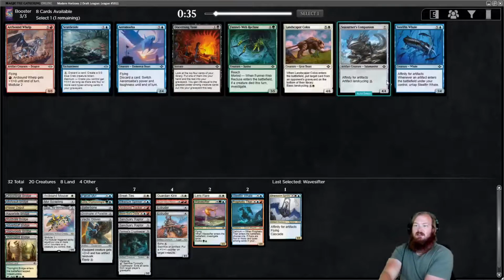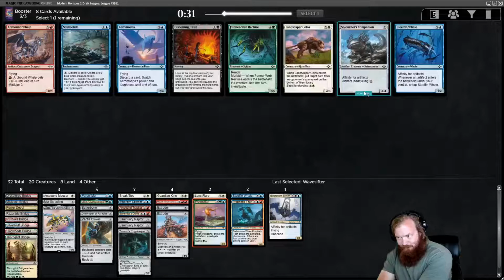Sojourner's Companion, I think, is the best card for us in this pack. Arcbound Whelp is great, but this is going to be the easiest card in the world for us to cast, and it can fix for us if we need a particular color of mana.